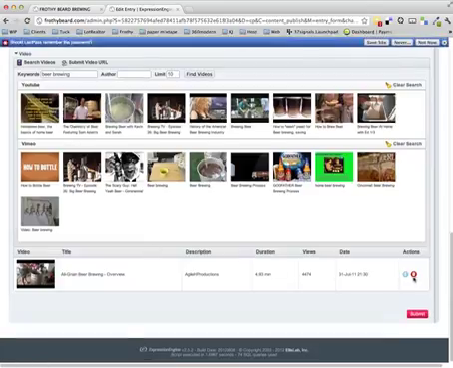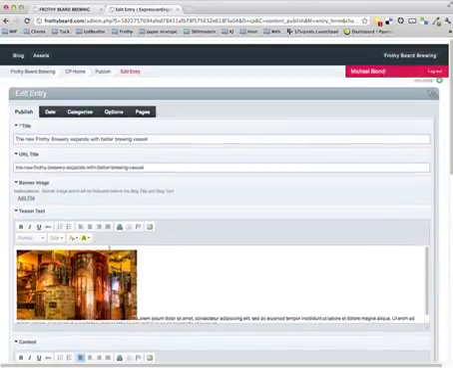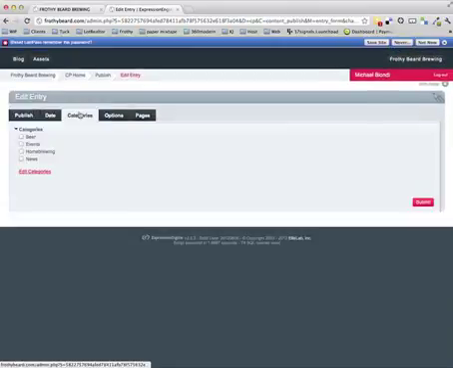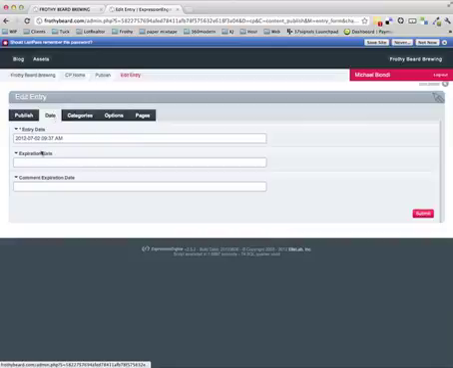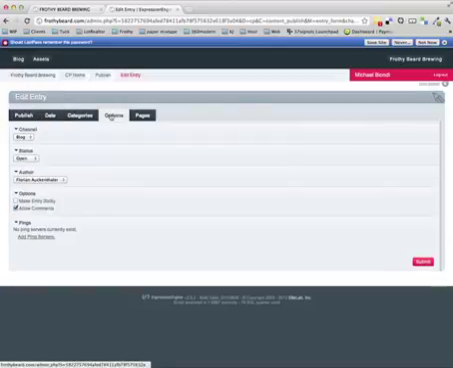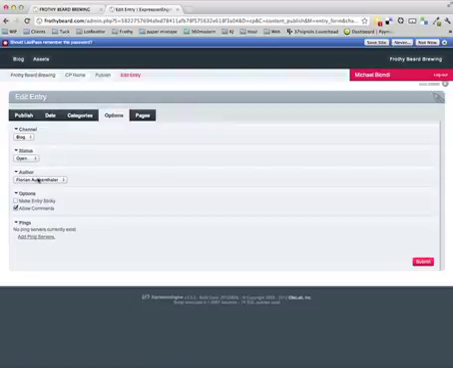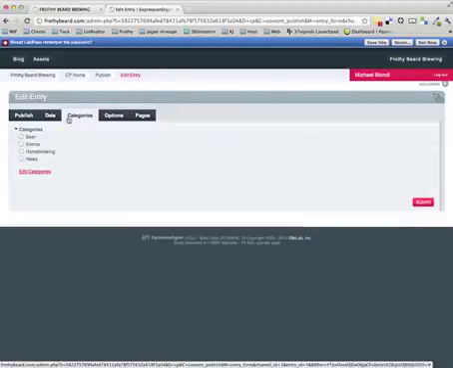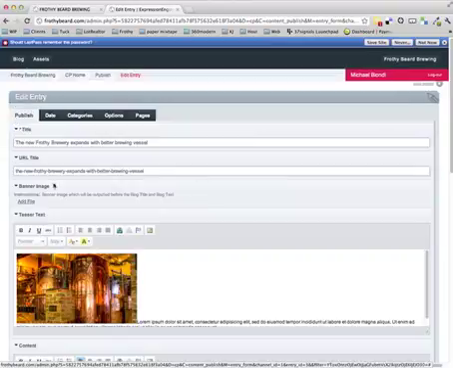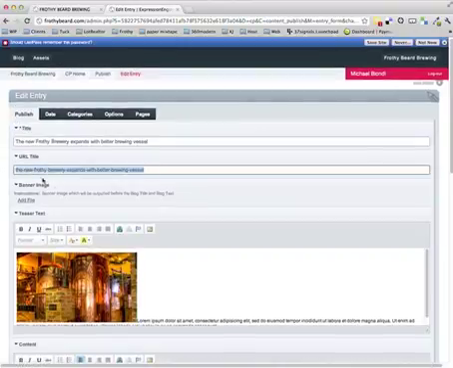And that is essentially it. Well, obviously you have categories here. You have the date. You can predate stuff or expire posts. The options, you could change this to a different author. Pages you can ignore. Let me just update this to show you.